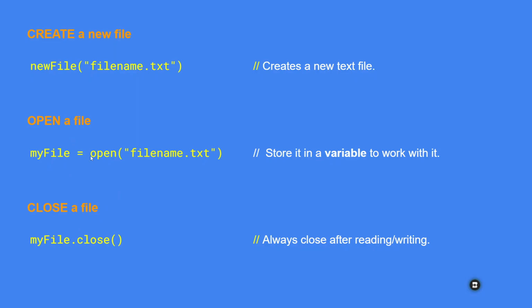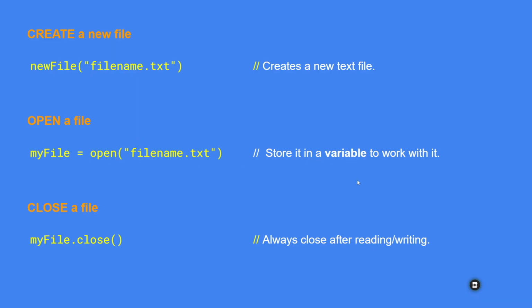Remember one more time, if you're opening a file, make sure you store it in a variable. This variable could be anything you name it. You can give it x, you can say myFile, something else. And whenever you finish, after everything, reading and writing in between, you just make sure to write myFile.close. This is really helpful because anytime we need to close, write, or read, we just point to this name. So straight away you know which file we are talking about, which variable is pointing to our opened file.